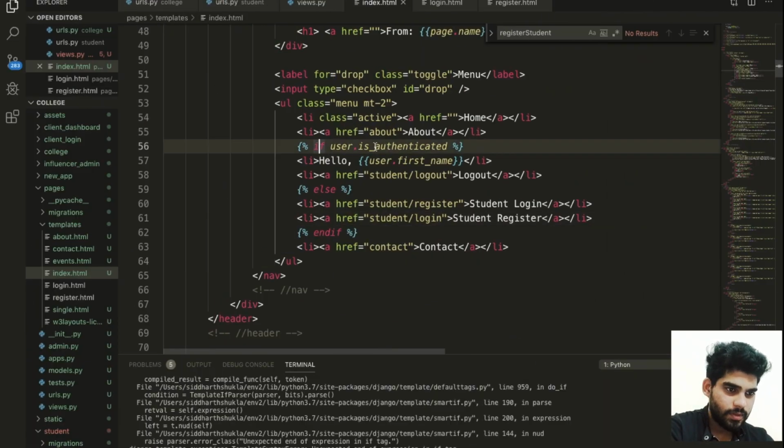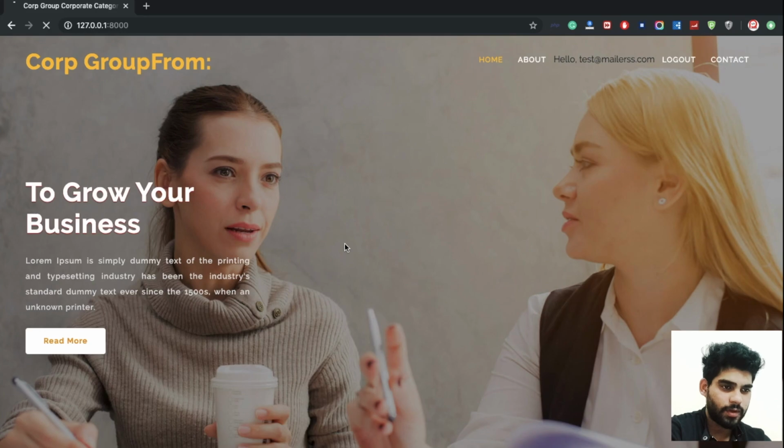You forgot something, so now you can check the user authenticated is now perfect, user first name is here, logout is here, perfect, now it is fine.